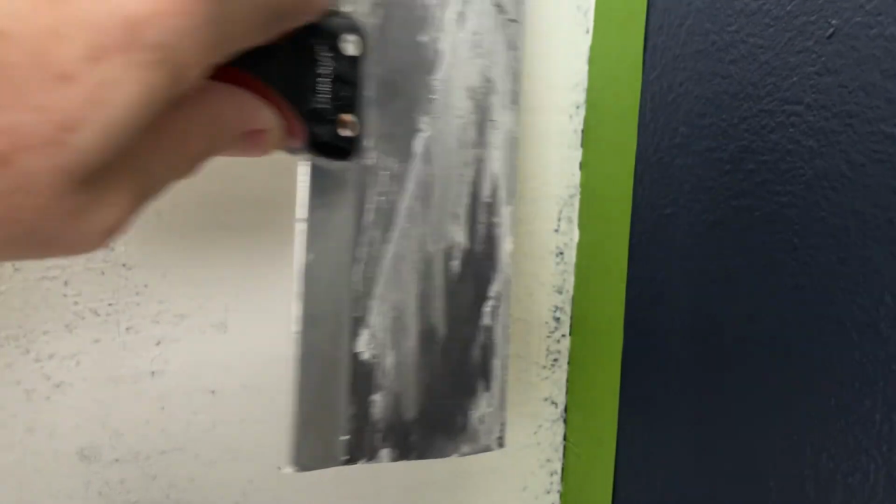And you know what? You always wind up with a little compound on the wall. So don't get upset. But this will avoid most of it. Then, after I go horizontal, if I go perpendicular from the wall, I'm going to try to go parallel.